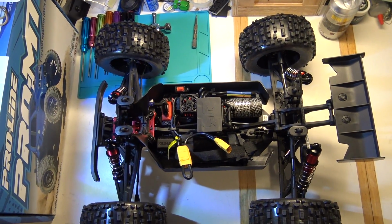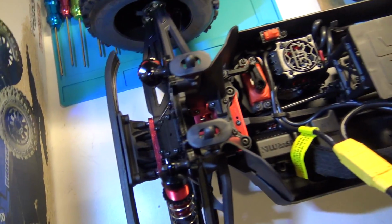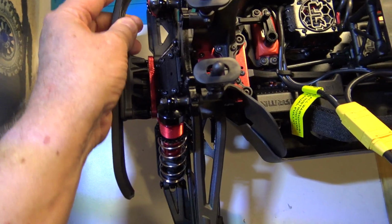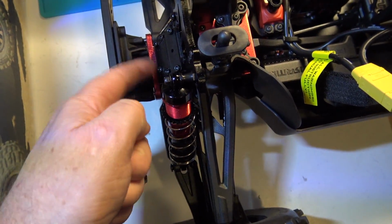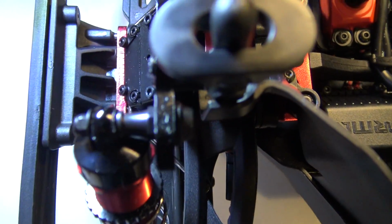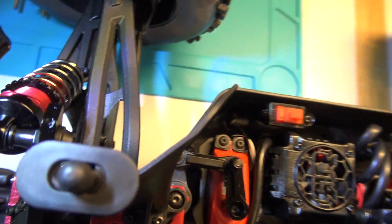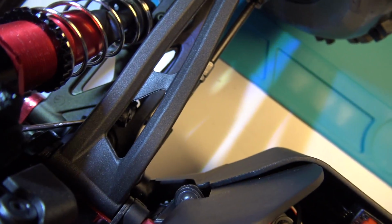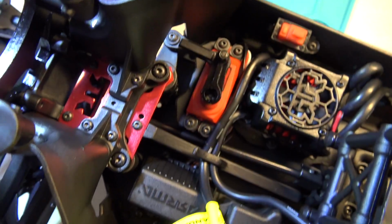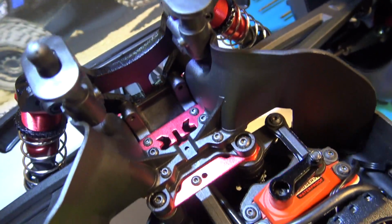Alright, taking a look at the truck. This thing is awesome. Front bumper, very flexible plastic there. This is thick aluminum, a thick aluminum mount. Beefy arms in the front. These shocks are just incredible in size, the biggest shocks that I've ever seen on an RC, no doubt about it. That shock tower is aluminum as well. It's black.